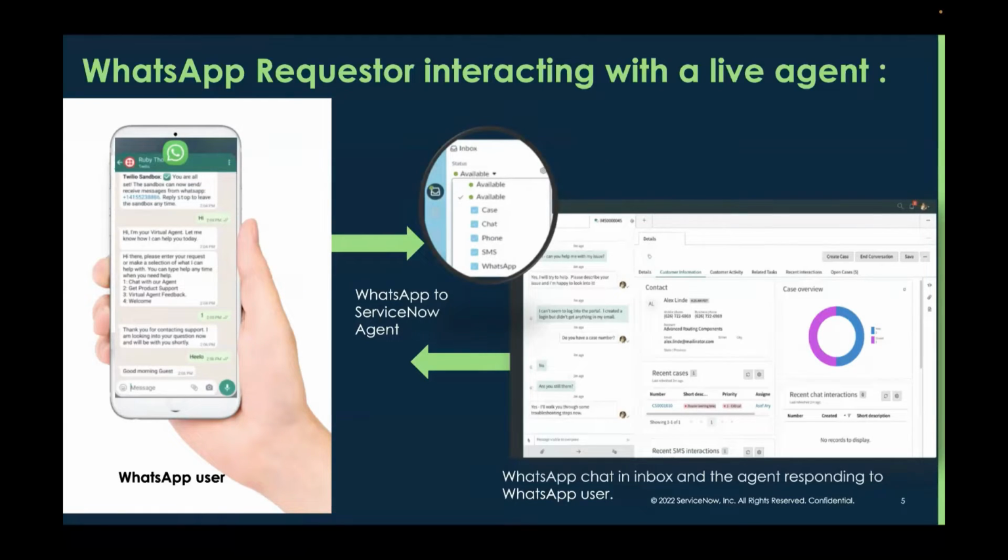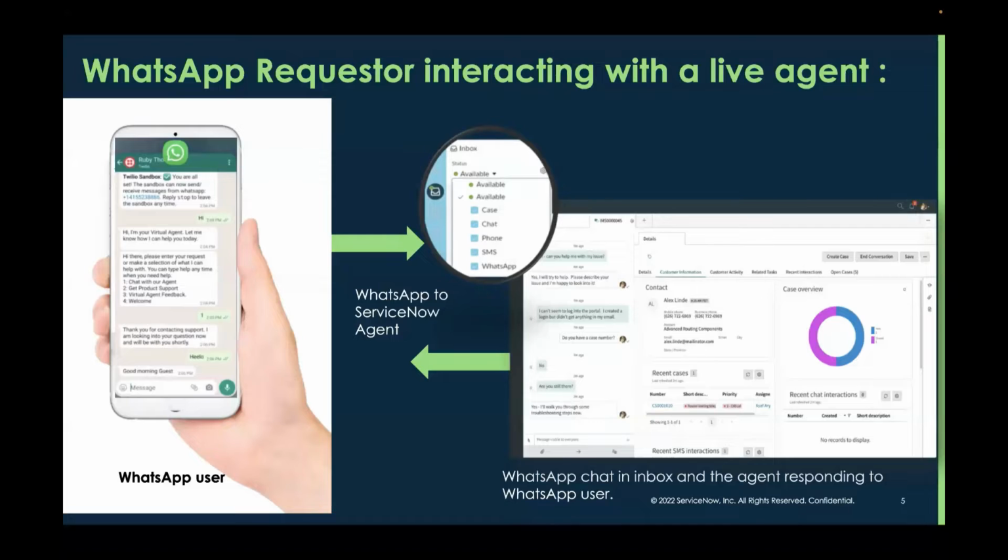In the middle, I have highlighted the available statuses that an agent can have. You can add many different available statuses as per your use case. For this demo, I have added case, chat or phone, SMS, WhatsApp, all those chats. When an agent is set to available, the agent will start receiving all those messages.